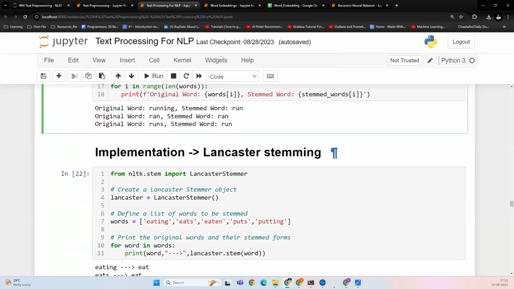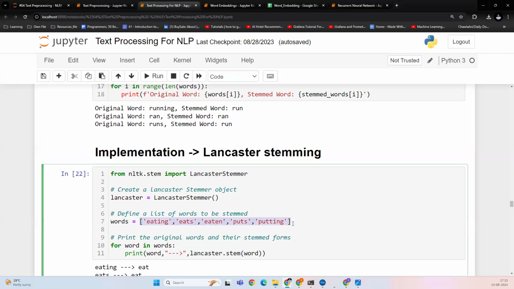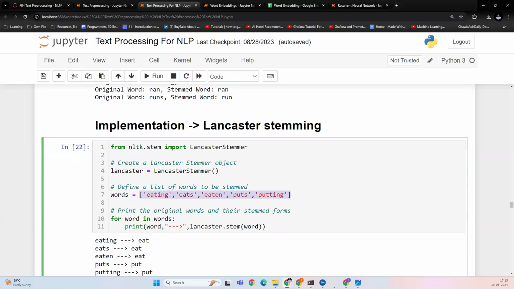Now the same if I talk about Lancaster stemming. What happens in Lancaster stemming? Again, first it will search the data. We can say it works as a search engine, and whatever data we are going to stem, it finds the root word. Mainly we use this Lancaster stemming in sentiment analysis, whenever we are building a sentiment analysis type of problem statement. We use Lancaster stemming, or the Porter stemming technique, to reduce the word to the base word.